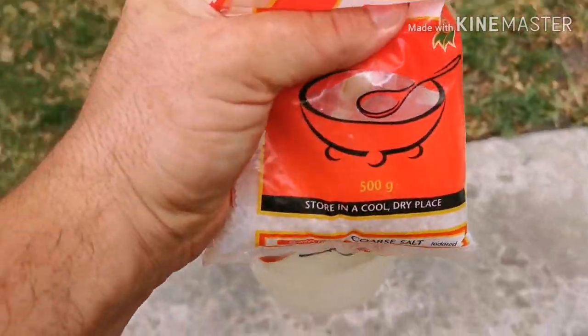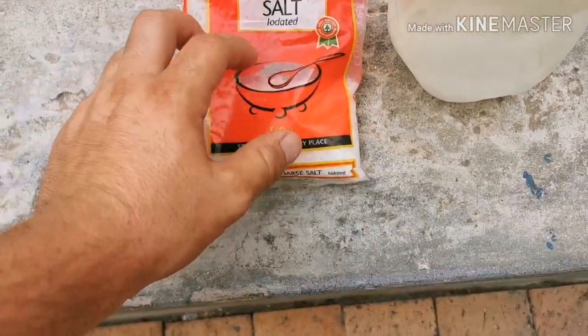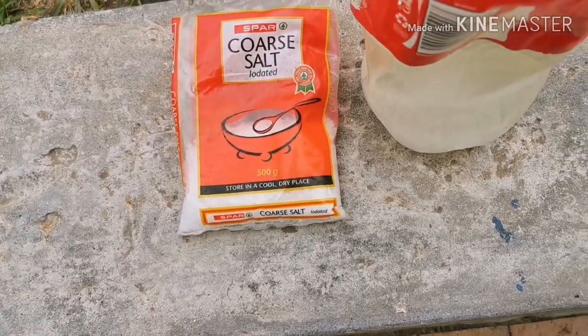Some people prefer to put the worm in newspaper and cover them with coarse salt. That also works, but I prefer this way.